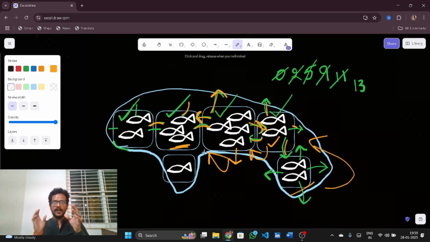In a real scenario, if you start with this one and go till the depth, then you go back and see whether you have missed any cells or any bodies or segments of water. Here also I am doing the same. I visited the left, the top and the right, but I didn't visit the bottom. So I'll visit this one, and here also I will mark it as visited. Now the number of fishes I catch is 14.